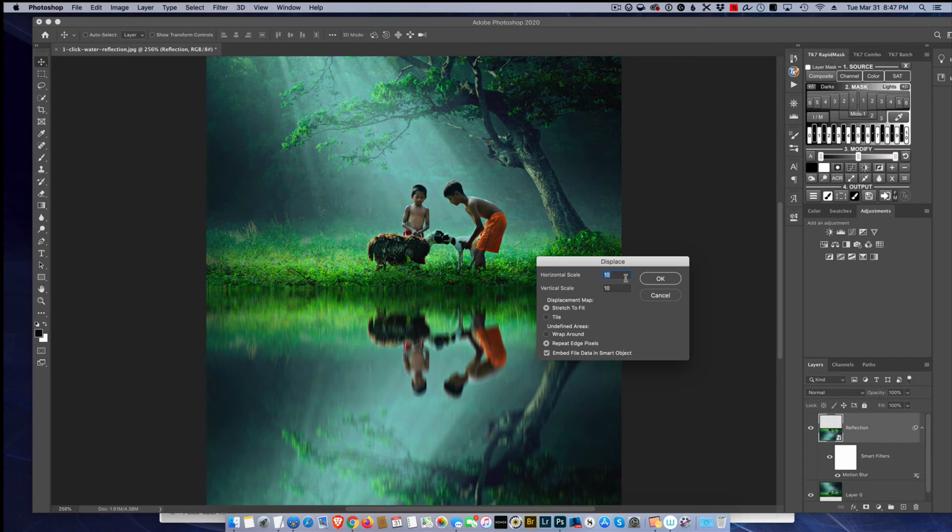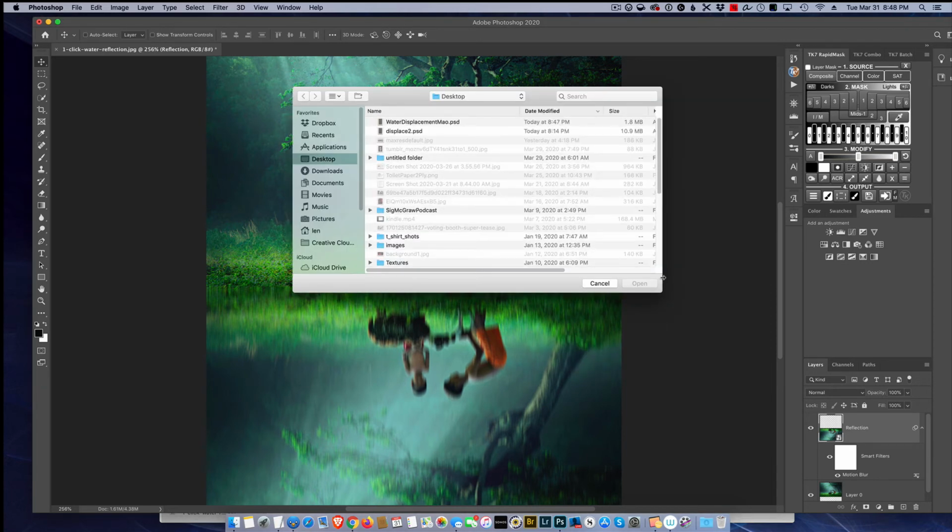Now we're at the displacement menu. This is the horizontal scale and the vertical scale; just look at them as how intense you want the displacement. And this is why we made it a smart object too, because we may not get it right the first time. We may put values in and see the result is too heavy-handed, or maybe it isn't enough. So we made the smart object so we can change this anytime. Let's start with a displacement of 10 on the horizontal and a vertical of 40. We hit OK, and now it's asking us for our displacement map.